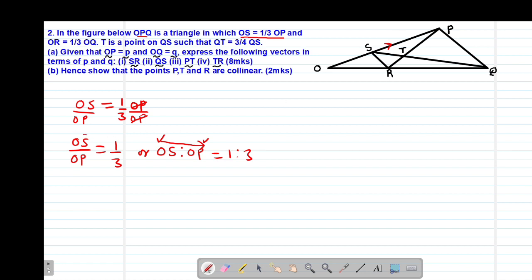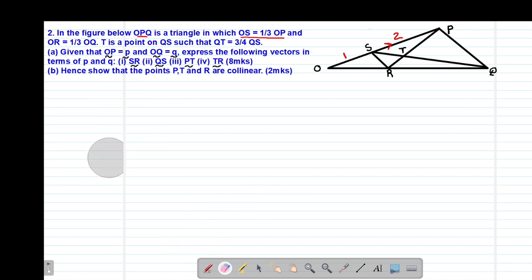Then clearly the ratio of OS will be given by 1. So from O to S, this ratio is 1. Then from O to P, remember OP is the total ratio or the total line, which is 3. So if the whole of this is 3, it simply means that S to P, its ratio will be 2. So that when you take 1 plus 2, you will get the total ratio, which is 3. Now, after interpreting that, we can move to the second statement that we are given.